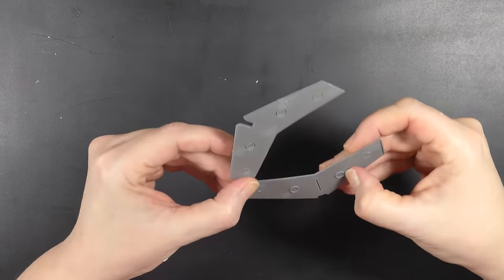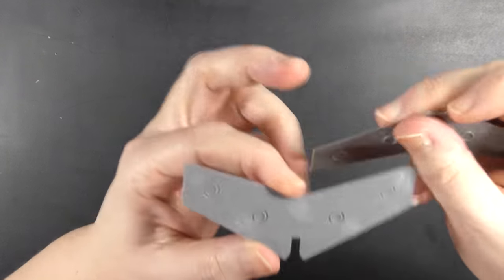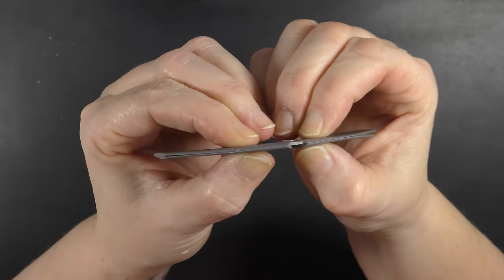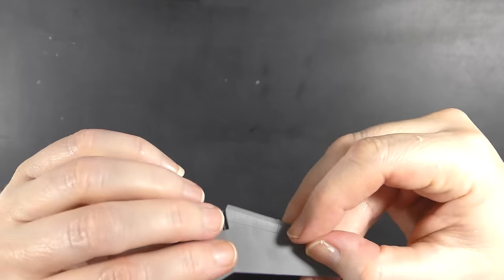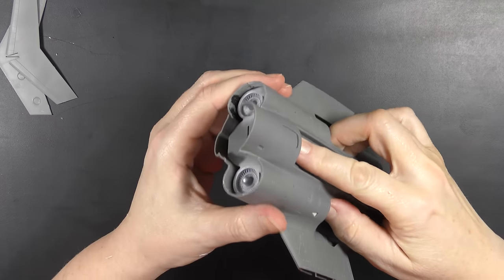Alright, I'll clean these up — neither of my scalpel blades are sharp, I need to change them. But I have just scalpelled these nubs off, and now the parts do at least fit together. They are still warped — I'm still going to have to sort that out. I think maybe I'll find something flat and clamp them while the glue sets. But they do at least fit together now. We'll see how these issues affect the build, if at all, as we go along. But certainly my initial impressions are less than favourable, I'm afraid.